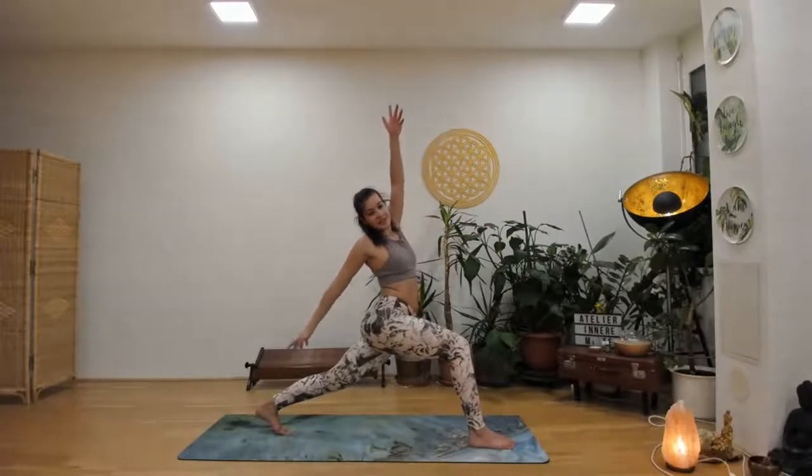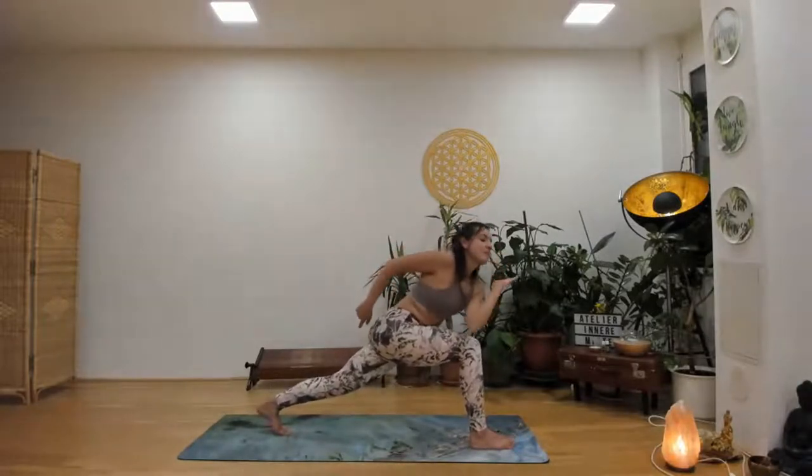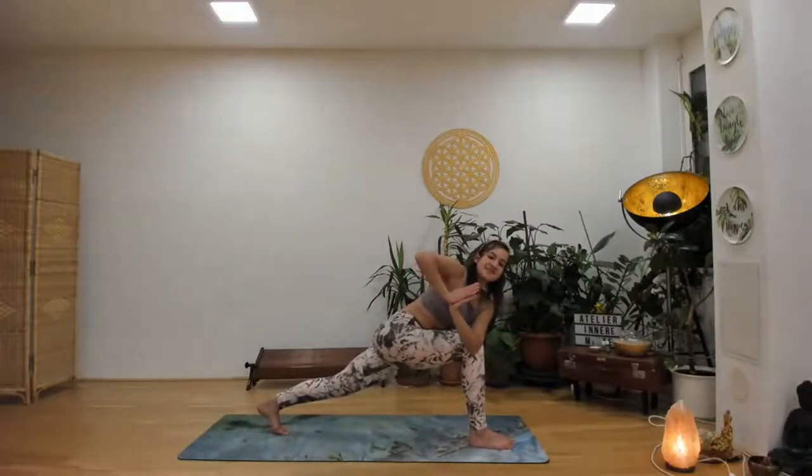Raise the left arm towards the ceiling. Reach with the right arm towards the back side of your left hand. Inhale. As you exhale, bring the left elbow on top of the right thigh. Keep the palms together. Beautiful.